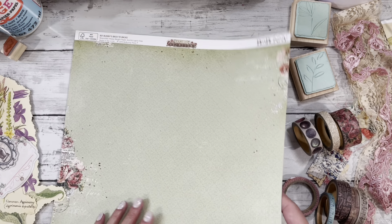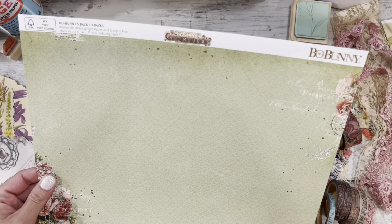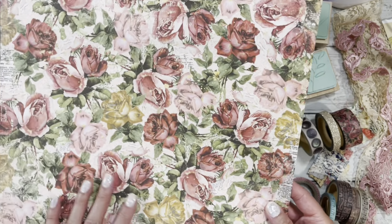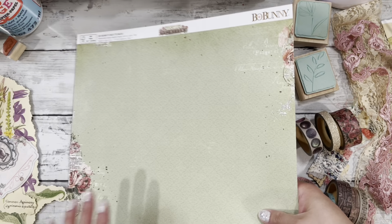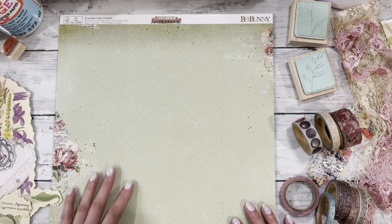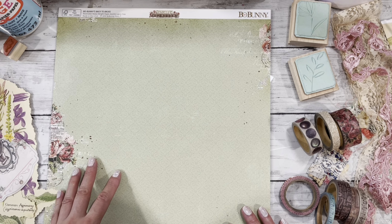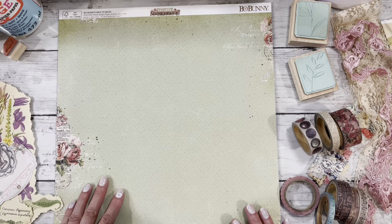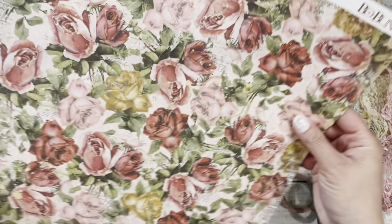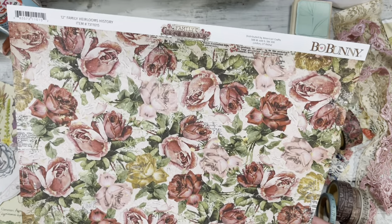So this is a design family heirloom. Let's see right there, you can see it. It's by Bow Bunny. And the back I'm going to keep on the other side so that when I cut it up and use it for either tags or ephemera or use it in a journal, we'll have the roses on this side because this is such a beautiful design. Isn't that gorgeous? Love it.